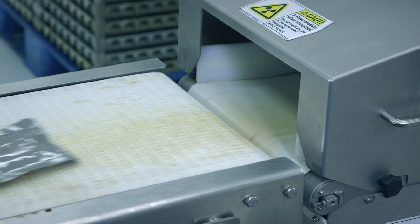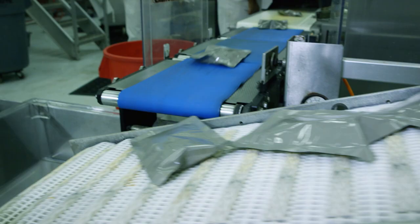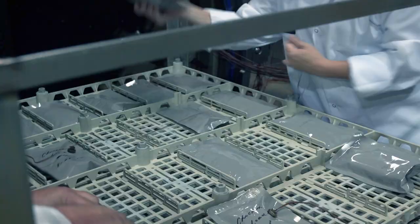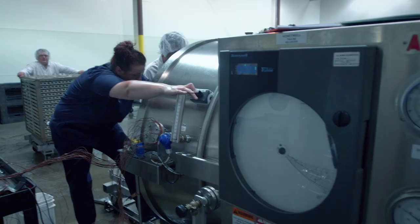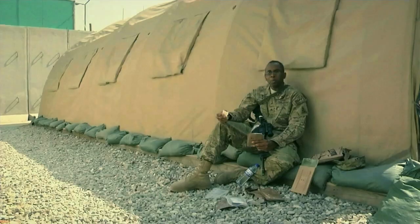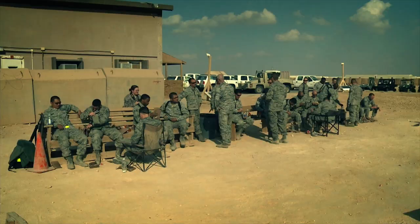When the packages arrive at quality control, they are x-rayed for impurities, and every batch is sterilized and monitored. Samples are put into testing bags and sent through a sterilization chamber along with the rest of the batch. The monitors track the exact temperature, ensuring that the contents of the meal will be safe when reheated in the field. If a soldier gets sick to his stomach on the battlefield, he's at risk to himself and a liability to his squad, so food in the combat zone needs to be plentiful and safe.